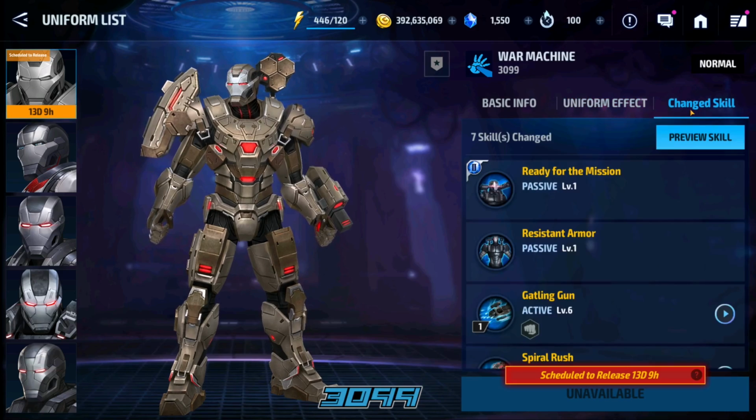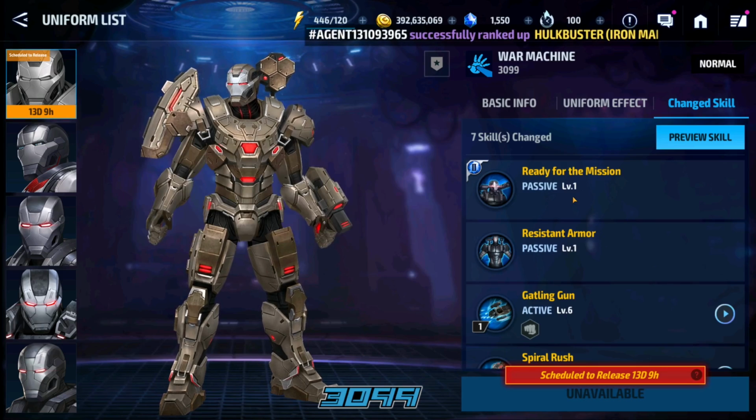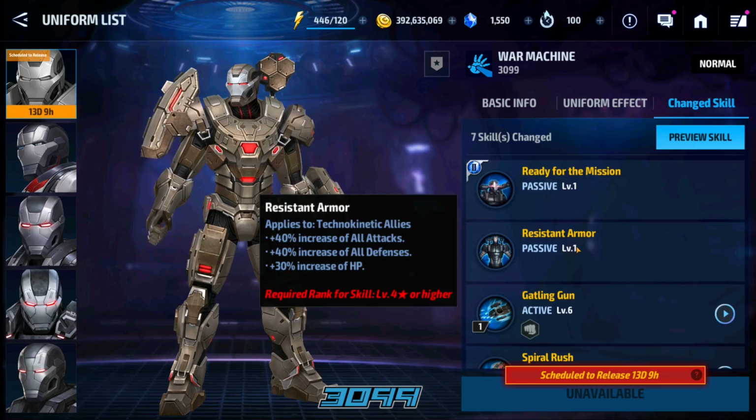Basically, underneath his change skills, we got a passive to himself. He's getting a full rework here. Ignores target dodge rate by 30%, skills 35, bonus damage 5, 20, decrease all damage received by 30%. And then notice on his passive, he's getting applies to technokinetic allies, 40% increase of all attacks, 40% increase of all defenses, and a 30% increase of HP.